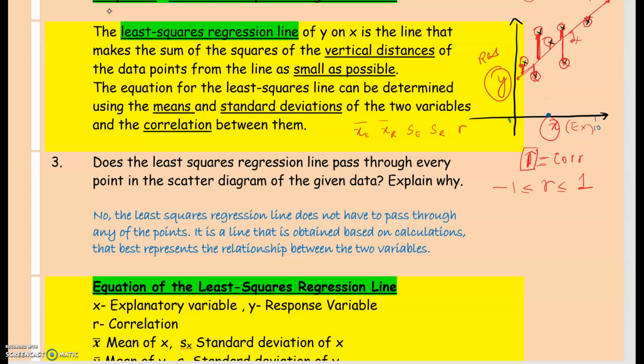If I want to estimate, then I go up to the line, which means I plug in the value of x into the line and then figure out a value of y. This is called the predicted value. I call it the predicted value because the prediction comes from the straight line. Geometrically, that is what you see, but in algebra I would plug the x into the line and figure out the value of y to get a prediction or an estimate.